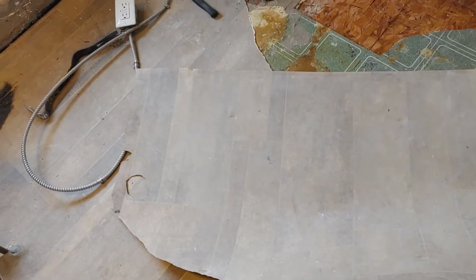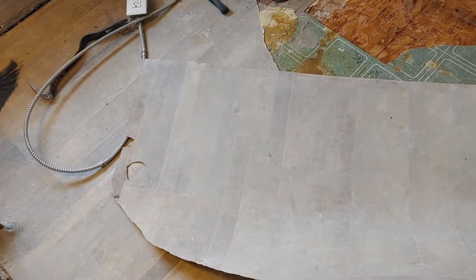let's hack this up. Let's get this out of here. Coming up pretty easy, which is half the battle. All right, let me get this rolled up, get this out of here, see what we discover.